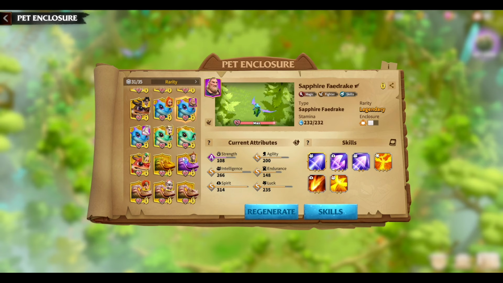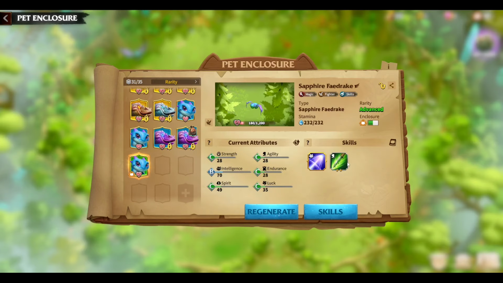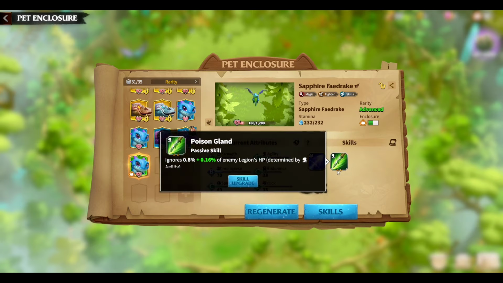Let's check out the next one, which is the gambling. Many players in Call of Dragons like to gamble. Sometimes it pays off, sometimes you get destroyed. Let's take this pet as a good example. So some players would take this one to a 2-star. Now you have a 2-star over here and a 2-star over here. Chances of you getting the talent skill is 50-50. So 50-50 chance you're gonna get one of these two.